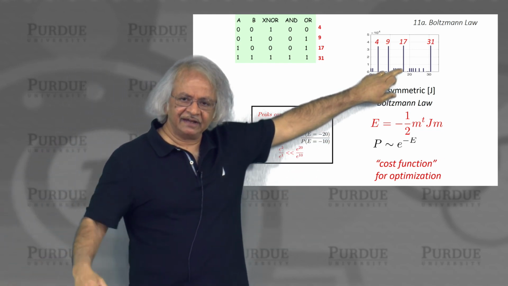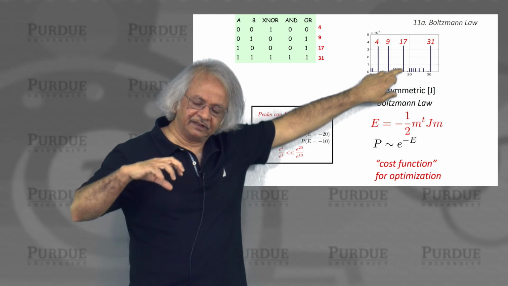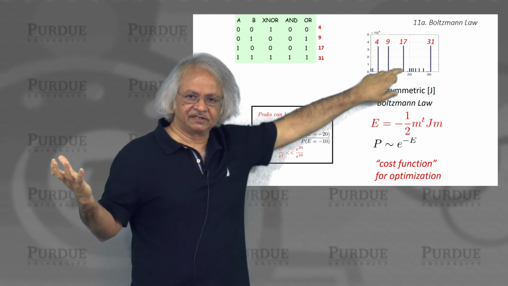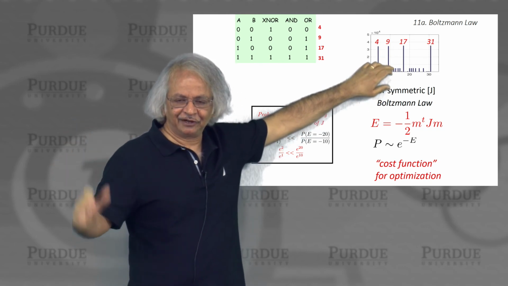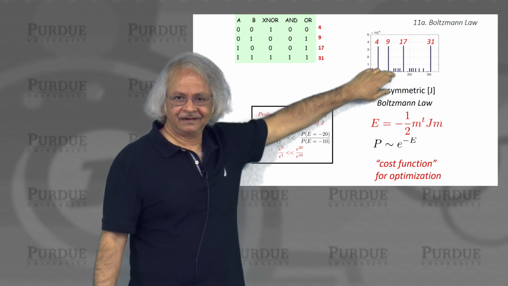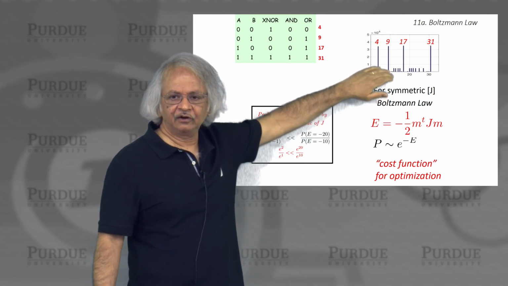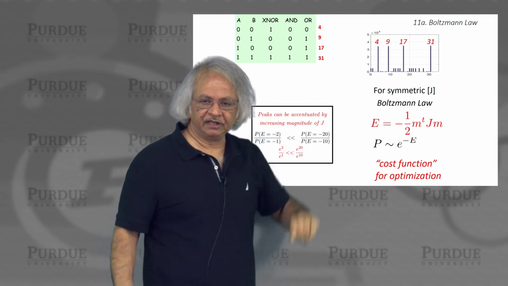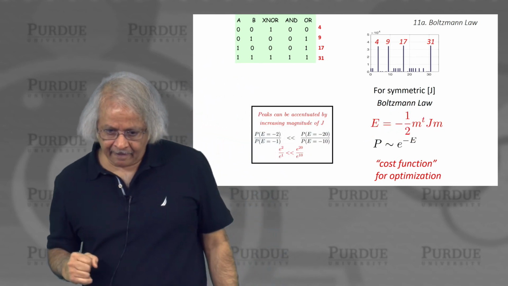So, if you turn up the weight matrix, you can actually discriminate very strongly against the unwanted states. But then if it is too high, the problem is often that you tend to get stuck in metastable states, just as in regular statistical physics. And so, there is a trade-off there on the magnitude of the J that you would want to use.